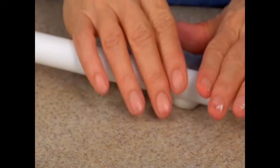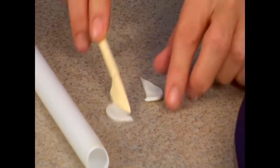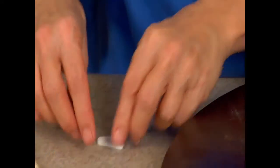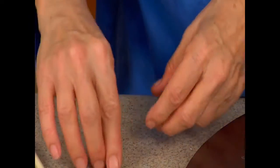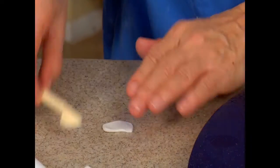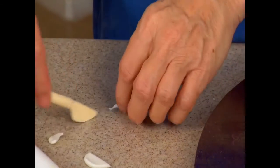Now you can hand make them, or you can try to roll them and cut them. I'm not going to try to cut them. I'm just going to roll 2 pieces flat. Okay, and what I'm going to do, so it's a half circle. It's got a piece of something in it that I cut in half. I rolled it out and then cut it in half, so I have like a half circle. That's what our eyelids kind of look like. Close enough.